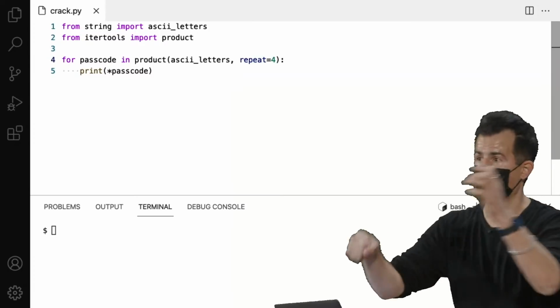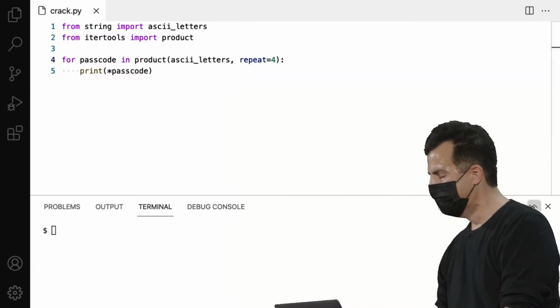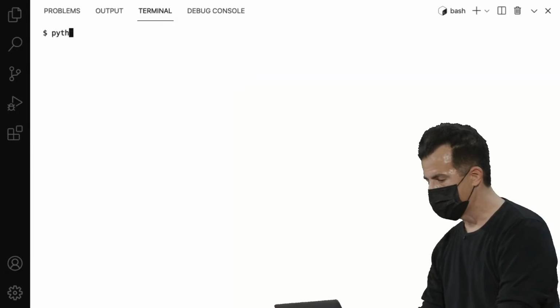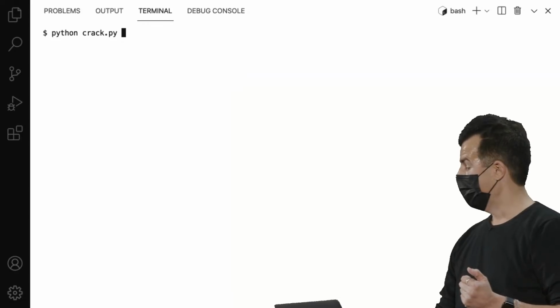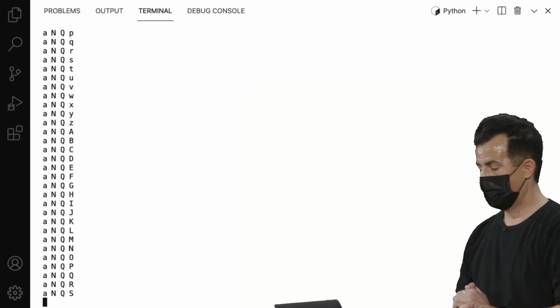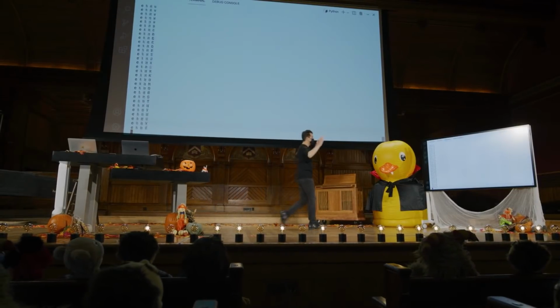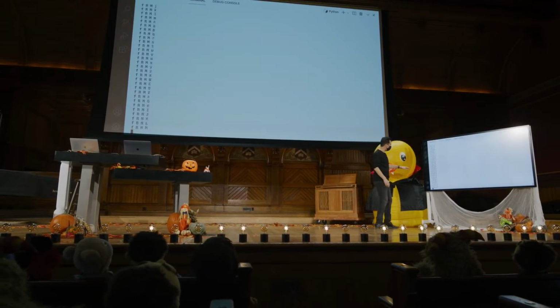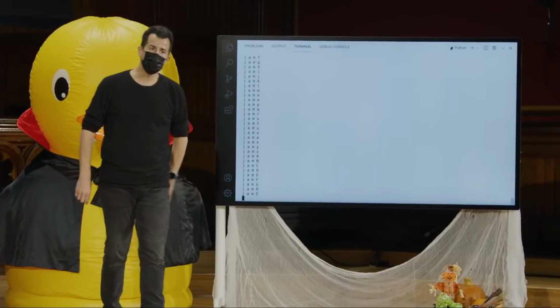Now I'm going to pretend to plug my phone that I just stole from someone into a USB or a lightning cable. Let me maximize my window just so we can see things a bit more. Let me run Python of crack.py now. And let's consider how long it takes to do 7 million possible codes. OK, slower. Can't dramatically just say in one breath that we're done. But we're already at the G's and then the H's. And it's kind of flying by.